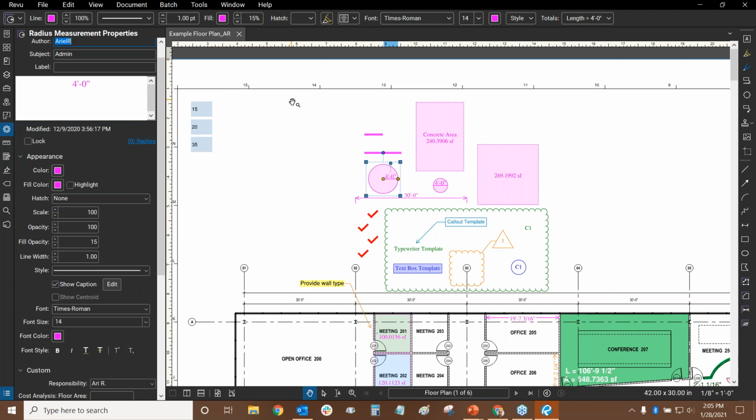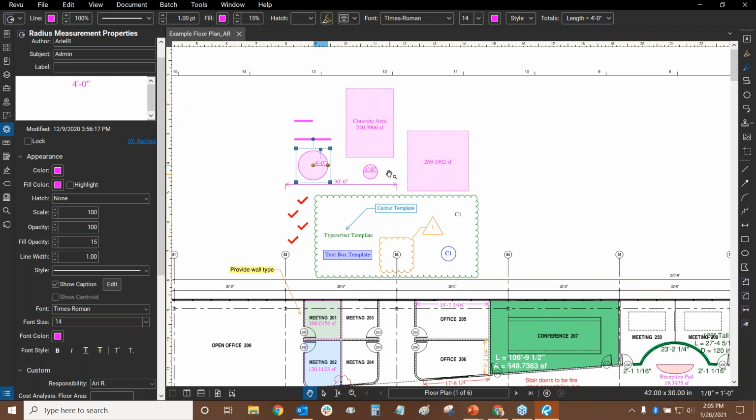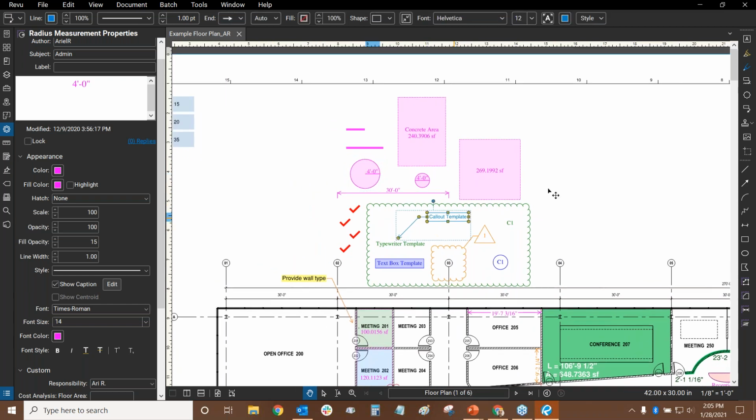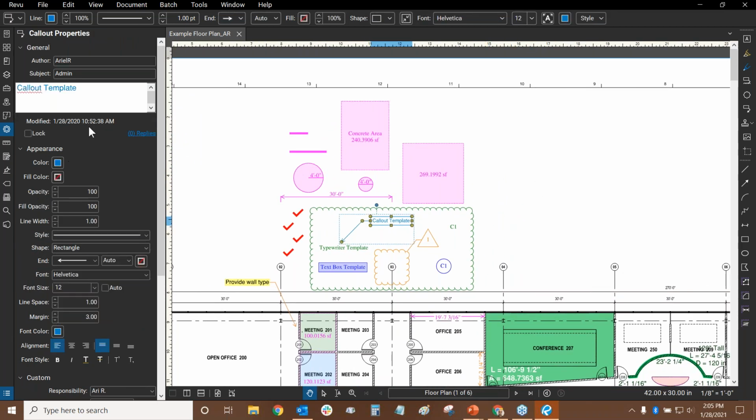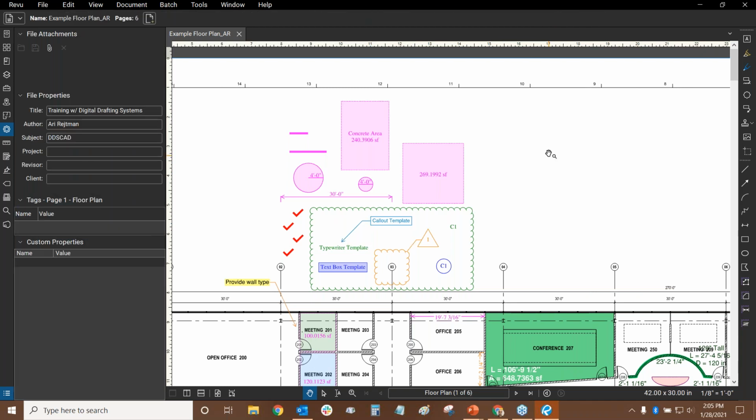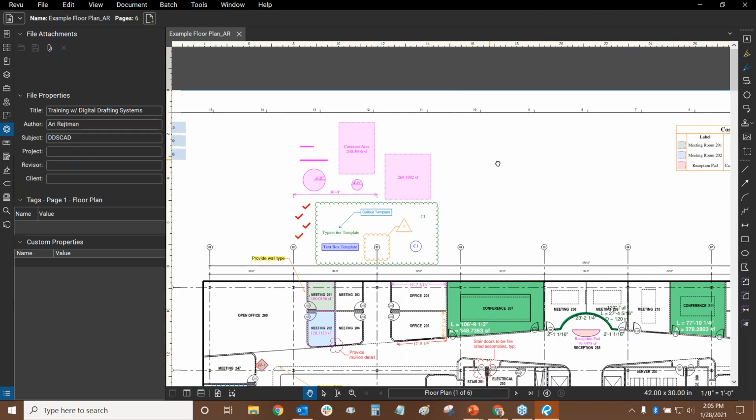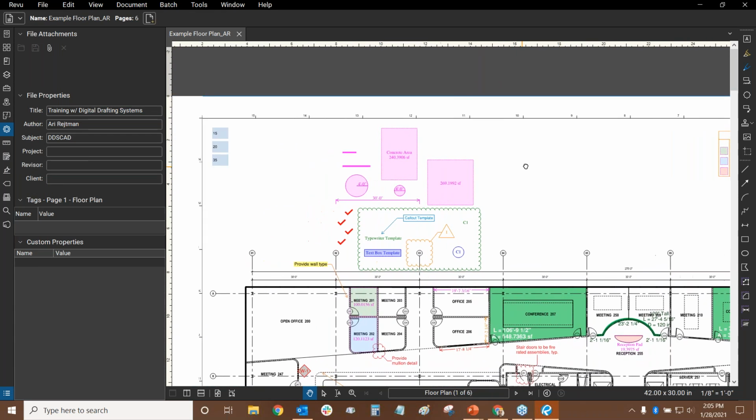But there is a certain amount of overlap and a certain amount of things that are not available in either area. So properties has all of the properties, and this area up here has some of the properties, but not all of them. Some markups, luckily enough, that have text do have some special buttons up here that are not available in properties, such as the auto size text box button, which is found right here, and the opposite of that, the auto size text. So instead of fitting the box around your text, it actually makes your text bigger so it can fit inside of a box. I'll demonstrate that a little bit later.